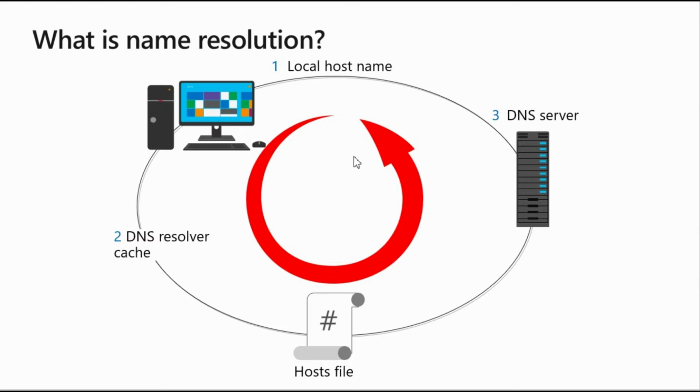So we have DNS servers. The DNS server's main job is to translate name to IP and IP to name. If I say Google, you understand Google. But if I say an IP address, maybe you don't know what it is, but we understand the name. The computer doesn't understand the name. The computer needs an IP address. That's why we need DNS servers. Usually, if you get an internet connection, your ISP will have the DNS servers. But if you work in a large organization, they will have their own DNS servers.